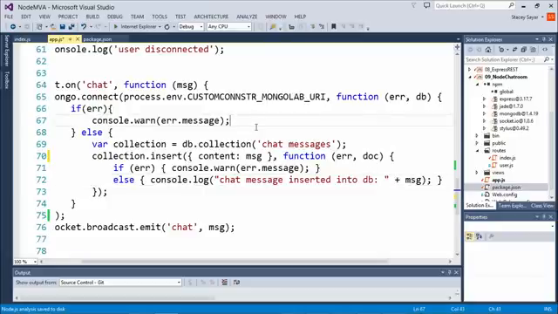Right, so you could get that document back and maybe update it with the time or someone's username, or take the time that was inserted in the database and send that over. Sure, yep. Whatever you need to do with it.